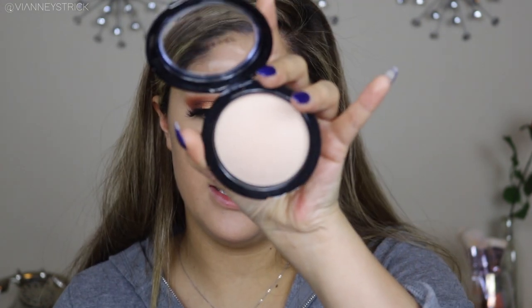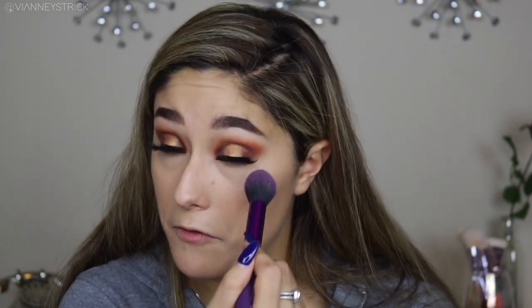They do have a translucent powder, but it was really white and I'm scared of that, and I really wanted to try these little pressed powders. I've heard Kathleen Lights and Tati Westbrook talk about them and they really like them. So I got the shade Warm Light, but this is what it looks like, and it's very, very soft, and I'm really excited to use it. I feel like not a lot of product comes out of this, but I kind of like that about it because I feel like it's not cakey. I'm gonna take a big fluffy brush and just set my foundation a little bit. I actually usually don't set my foundations, but since this is a luminous one, I think you need to set it. So far so good.